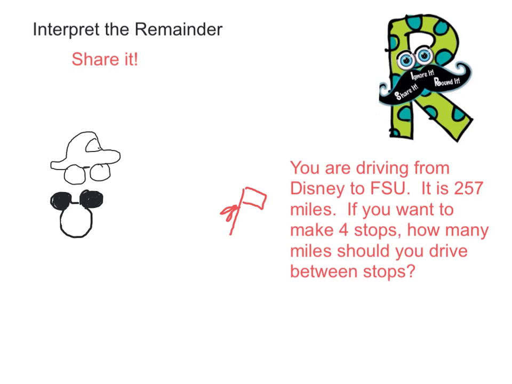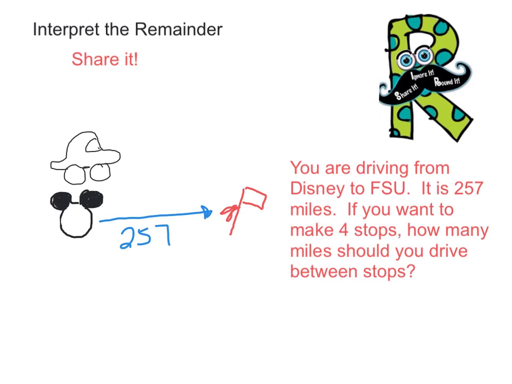Okay, so the first example is share it, and here's an example. You want to drive from Disney to FSU or Tallahassee, and here we go. The entire distance is 257 miles. And you want to make 4 stops with Tallahassee being the 4th stop. How many miles should you drive between stops?